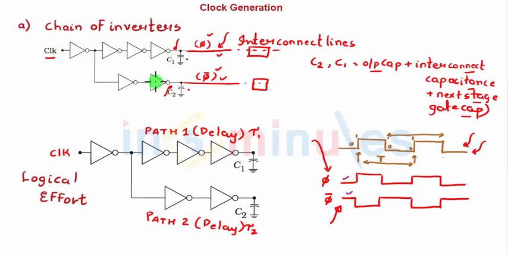If I assume delay of each inverter is two, then phi will come after eight nanoseconds and phi bar is present after six nanoseconds. That means the way I want it, it won't come exactly the same way. That's correct, and that's where I've drawn the same circuit here again.